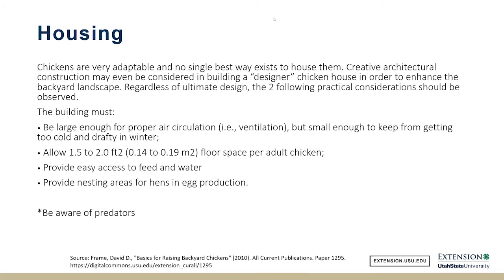The other thing that I would advise all of you is make sure that you have easy access to being able to clean your coop. So whether that's being able to take off paneling, being able to open it up easily, coops need to be cleaned to prevent disease and spread of mites and lice and other things that might come about. And so you just need to be very careful to have easy access. I've seen some really cool coops, but they end up not having the access that's needed to be able to clean them.